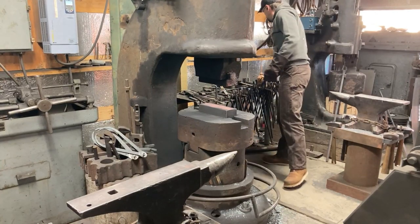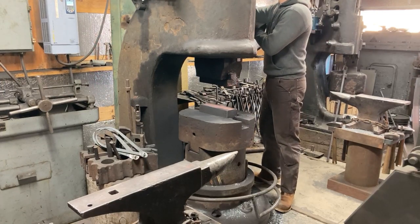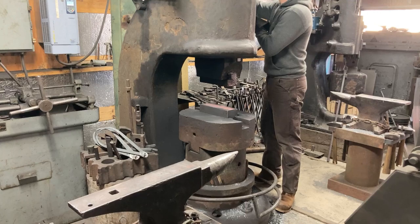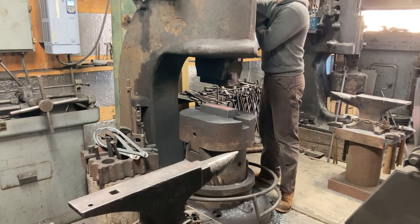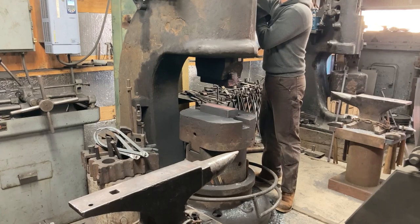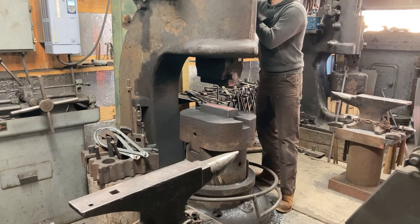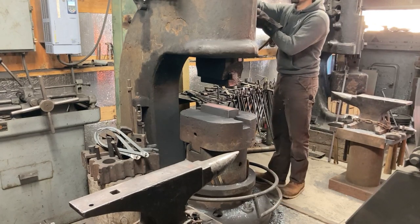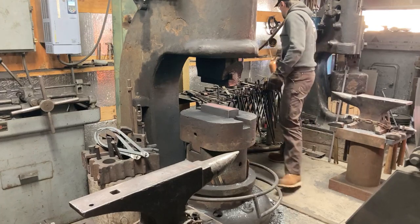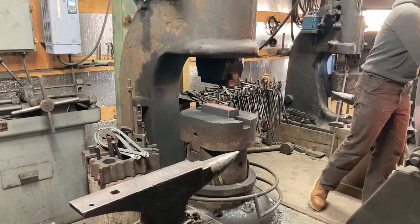I left this little bit in here to show how at the start of every heat you bring the ram up to top dead center, and when you're first running the hammer for the day, you got to take the oil can and oil the more important points of the hammer. You just got to make it second nature to do that, or these hammers will beat themselves to death. And when you've rebuilt one, you see a lot of evidence of people not having taken the time to do this. It's very frustrating.